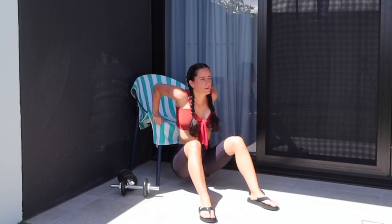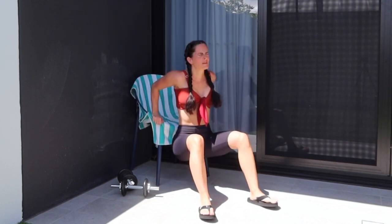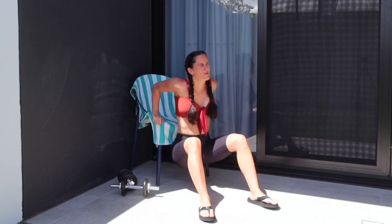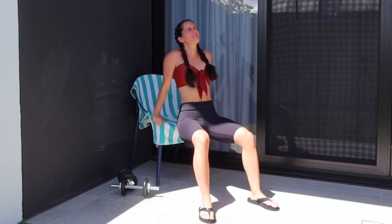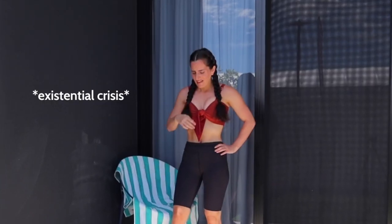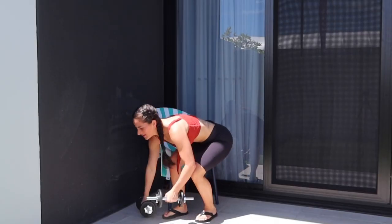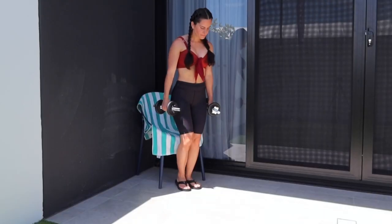Squeeze those arms straight. You should feel this burning in your shoulders, in your chest, in the back of your arms. Let's go. Nearly there. I know. It's tough. Whew. We got this. Let's do it. Picking up those dumbbells. Are we ready?